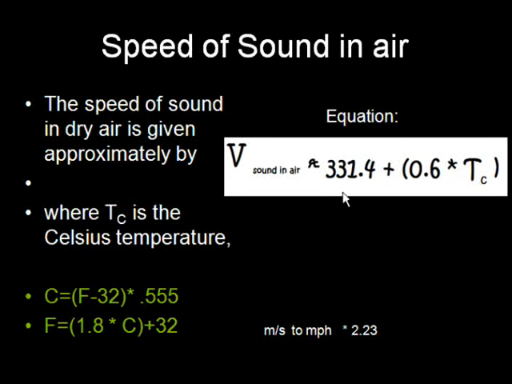So the equation for calculating the speed of sound in air is approximately 331.4 plus, and I like to use parentheses because without parentheses you can always make operation errors. So we put that in parentheses, so it's 0.6 times the temperature in Celsius.